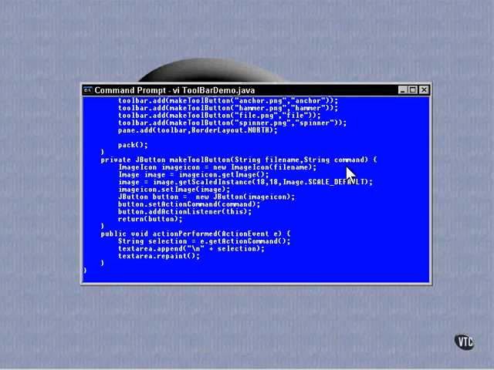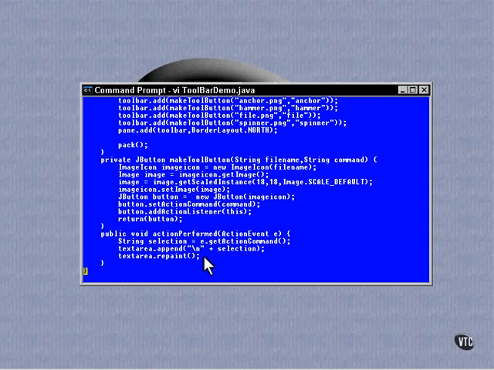None of the buttons display text, so it's necessary to provide command strings so the program can recognize which button has been selected. Each image is scaled to the same size, so the buttons will all be the same size on the toolbar. The action command is assigned to the button, and the button is given this object to be its action listener.